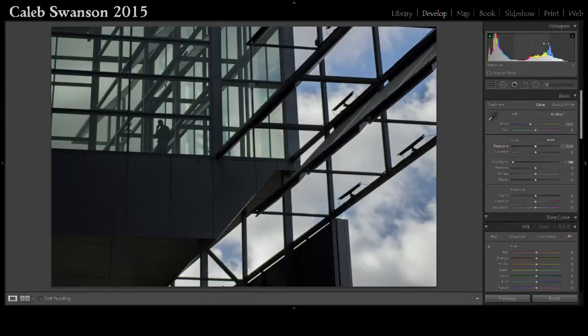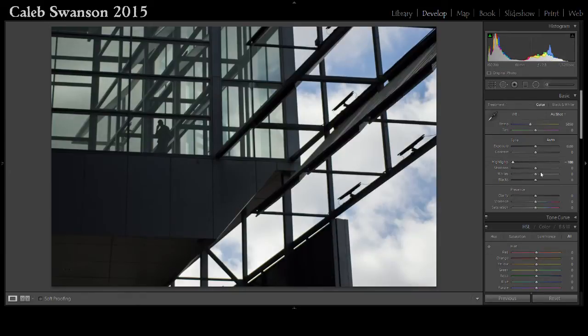That's what we want: we want these two to be all in the middle, showing that they aren't completely extreme. So we're pretty much just going to use the highlights and the shadows. You can use the whites and the blacks for pretty crazy HDR effect photos, but I'm just going to show you how to make an HDR look.